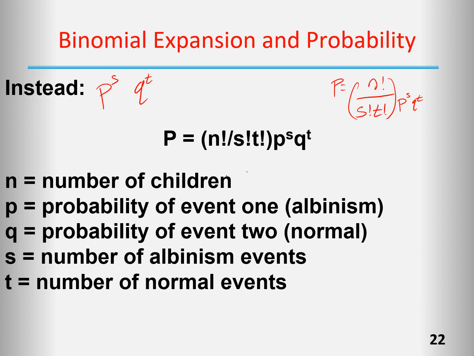Now let's remember what a factorial is. A factorial is when, that's what that exclamation point symbol means. It means you take the number and you multiply it in a series by every number down to 1. So 3 factorial would equal 3 times 2 times 1. 4 factorial would equal 4 times 3 times 2 times 1. Okay, so that's what that little factorial exclamation symbol means.